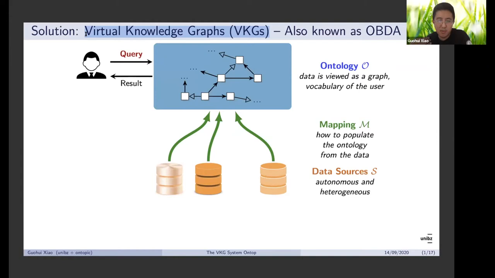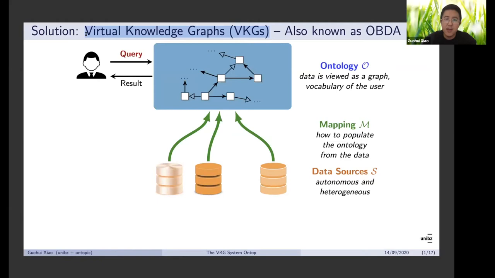We started to rebrand our solution — instead of OBDA, we also call it a virtual knowledge graph, depending on the audience. Some people were not very happy about this rebranding. The situation is that we are not only talking to DL people; we also need to talk to industrial people, and OBDA sounds a little bit too scary to them. In the meanwhile, knowledge graphs have become very popular, so we started to use VKG as our branding depending on the audience and scenario. On the system side, I'd slightly prefer to use VKG instead of OBDA.